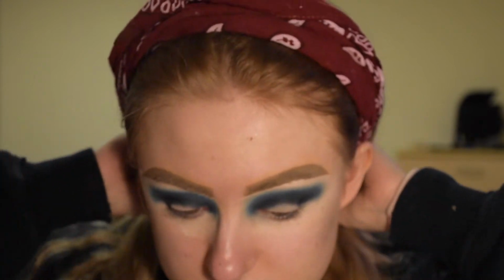So now we're at this point where everything's all blended out, and it might not look like much of a masterpiece yet, but that's because we're still waiting for certain elements to come together. But next what we're going to do is create the halo. So we're going to take our brush and shade out the halo, and then blend in the corners. So I've decided to go with a half cut crease instead of a halo, just because I like half cut creases. So let's go.